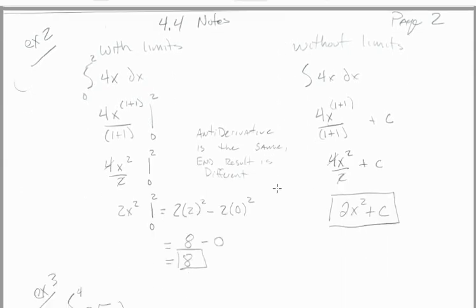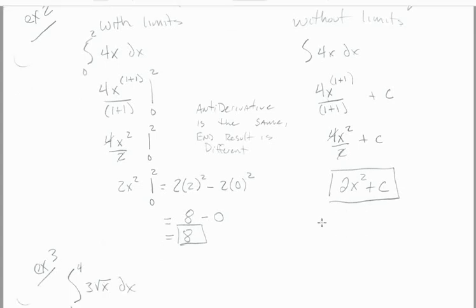So example 2, on the left hand side we have the integral from 0 to 2 of 4x dx, and on the right hand side a totally separate integral, the integral of 4x dx. What we did on the right hand side here is very similar to section 4.1. Notice it's an indefinite integral. There are no limits of integration on that integrand. So we would just take the antiderivative and go plus c. So that's why, without limits, so 4.1 is what we're doing on the right hand side here, we get 2x squared plus c.